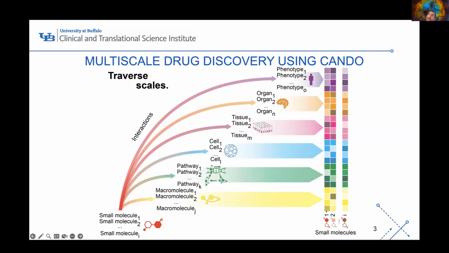So we create a very large vector of values that represents the signature or the behavior of these small molecules in relation to these larger macromolecules. And then we scale that up, and we ask what is the relationship of these small molecules and these macromolecules to the pathways, and then at the level of cells, and then at the level of tissues and organs and phenotypes. We've implemented a lot of the signature work going up to the cell type, and the overall organismal phenotype is also something that we are working on the other side using electronic health record data and so on.